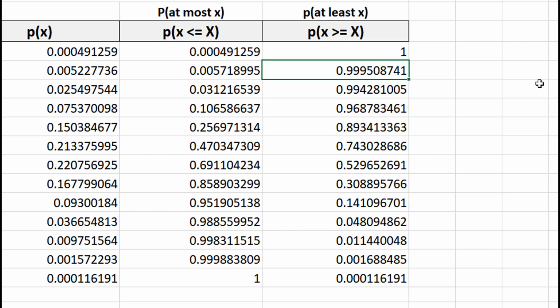It's the exact opposite of, well, not the exact opposite, but this right here almost means the same thing as this.